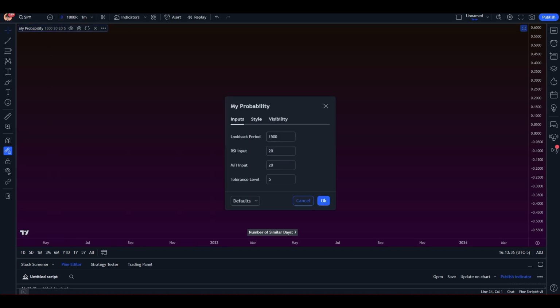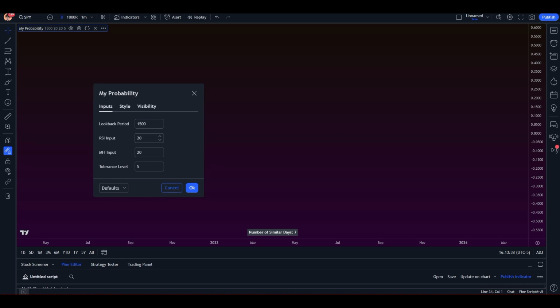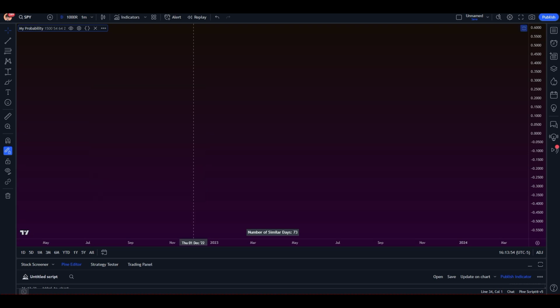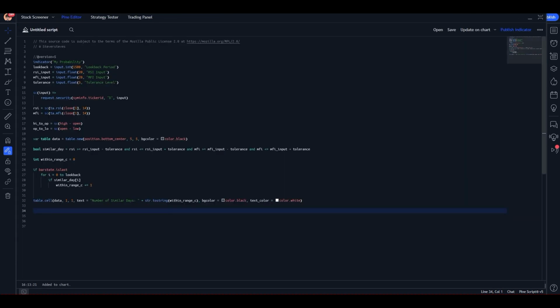Now let's say our RSI is 54 and our MFI is 64. Our tolerance is 5. There's 73 similar days. We can narrow that down by reducing our tolerance to 2. See what that does. There's 8 similar days, right? So we can play around with it, and it's just like that, okay?